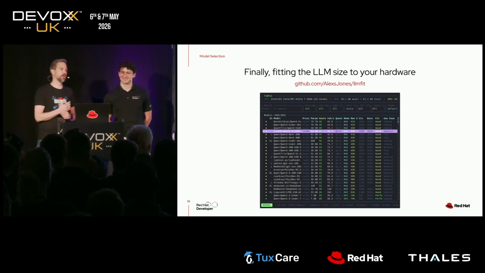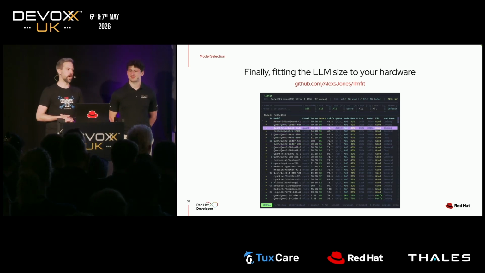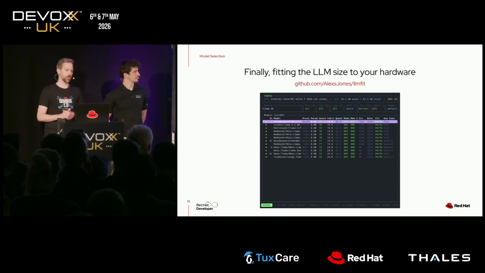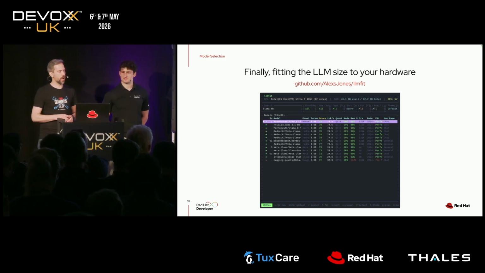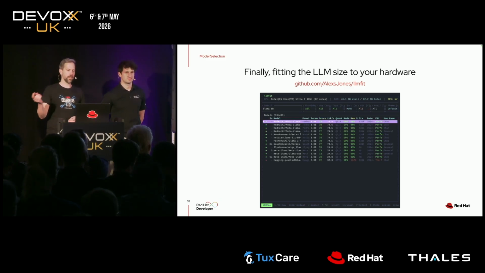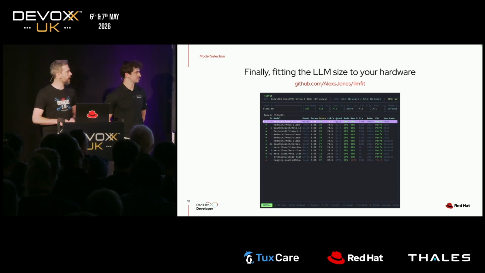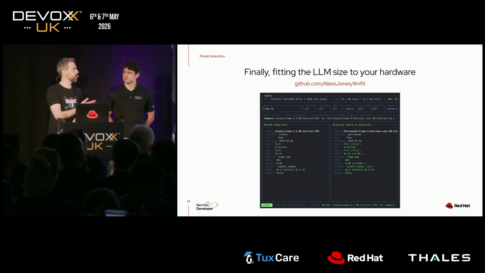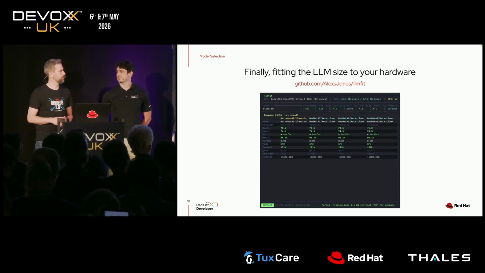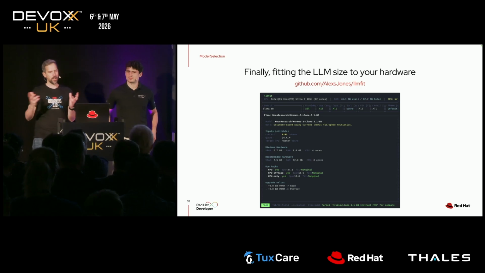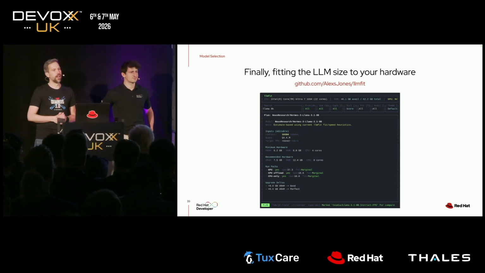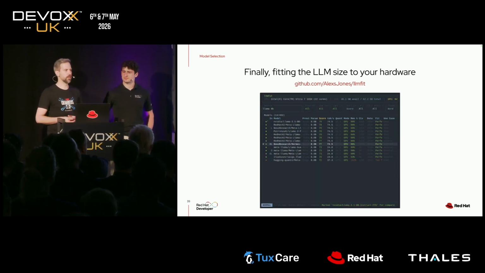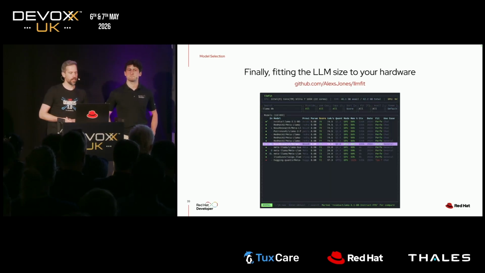And then one more thing. We want to use a model on our local machine, but how do we know if it's actually going to be able to run on it? There's another cool little project called LLM Fit, and you can just install this CLI, and it's going to tell you which models are the best fit for your hardware. That can give you an idea of, yeah, I want to use this really big model because it can do a lot and it's really accurate, but then when you run it on your laptop, it doesn't work because you don't have enough resources.